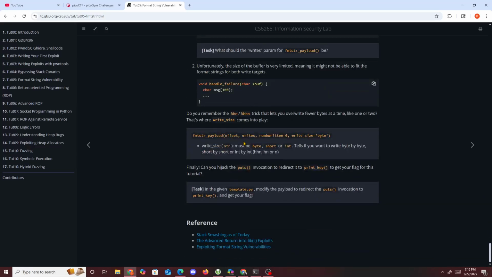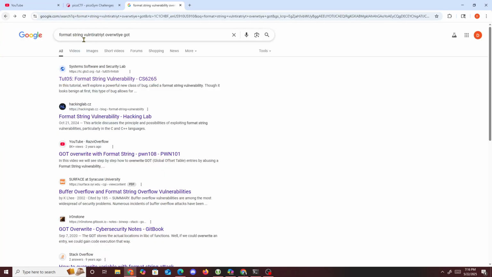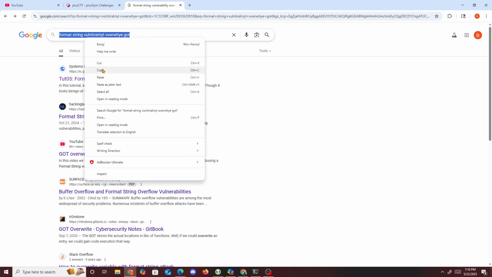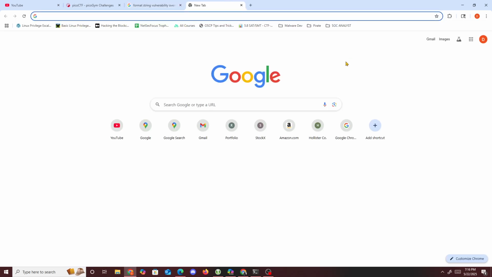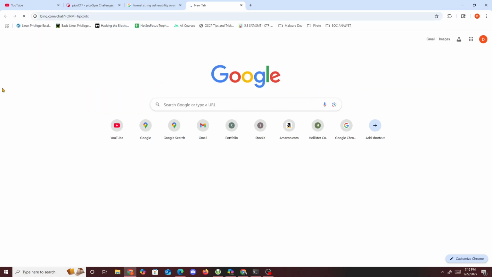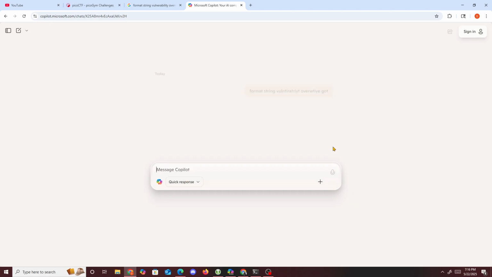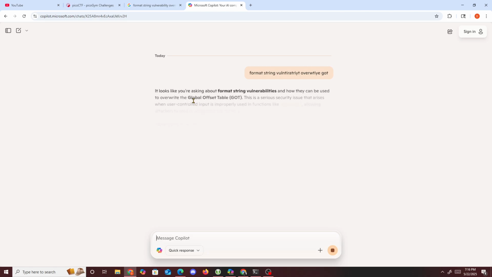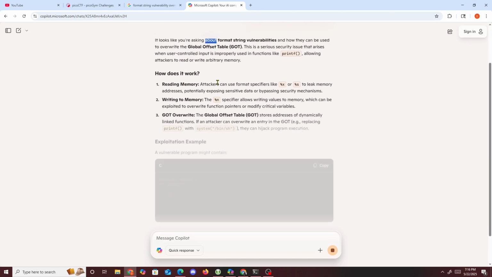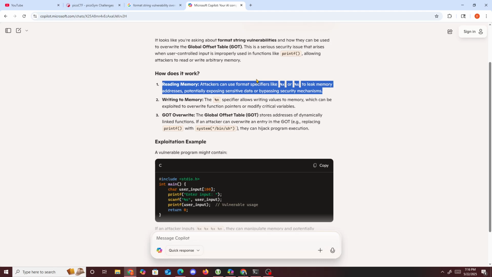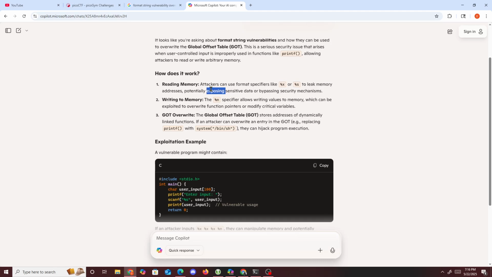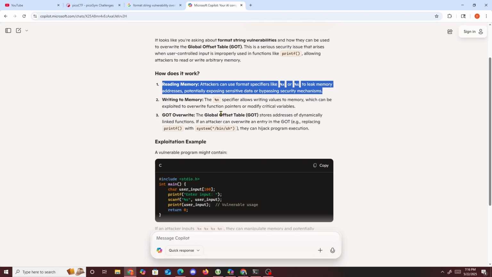Arbitrary execution. And then let's ask ChatGPT. Let's ask Bing. Bing is my favorite one. To override GOT. So it says an attacker can use format specifiers to leak memory addresses, which is what we did because they already got leaked for us, and then writing memory.